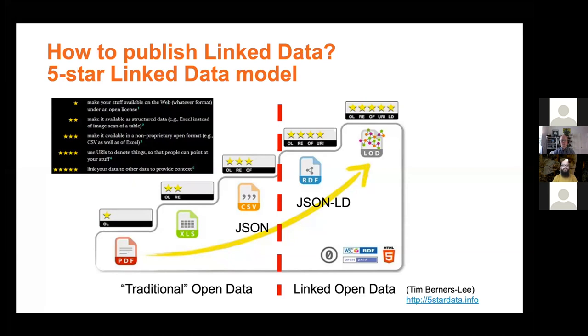Then the third star is when you publish the data in an openly licensed format, for example, CSV, a text file instead of Excel format. Now we are actually moving more to the actual linked data world. The fourth star is about giving identities for these pieces of information. So instead of just talking about Akseli Gallen-Kallela, we can give him a globally unique URI, which then identifies him in every data content that deals with him. And then the fifth star finally is given when we link these different data sets together using these shared identifiers. So this is the big picture about linked data.